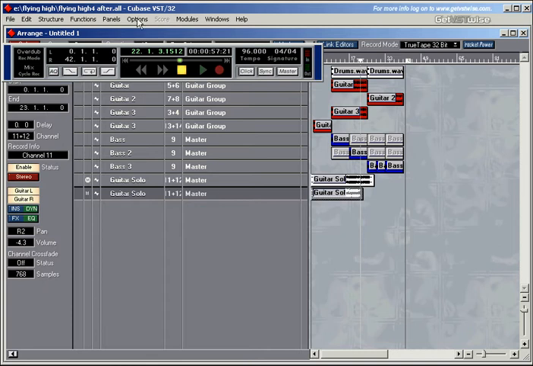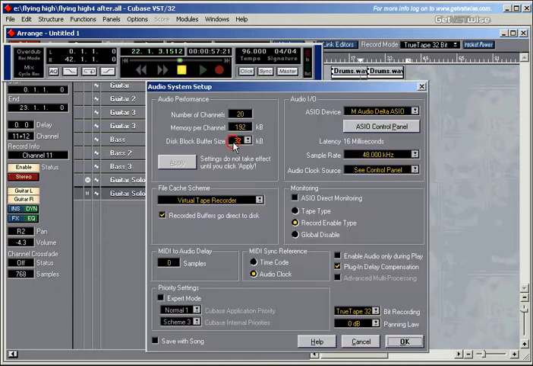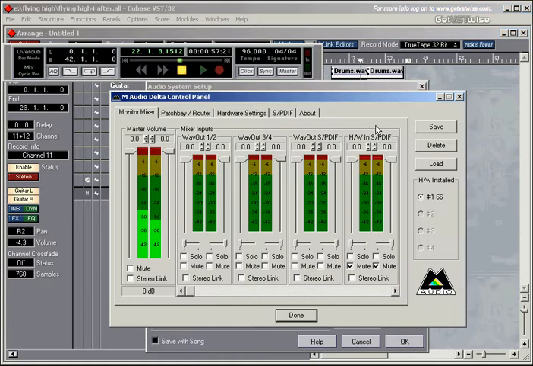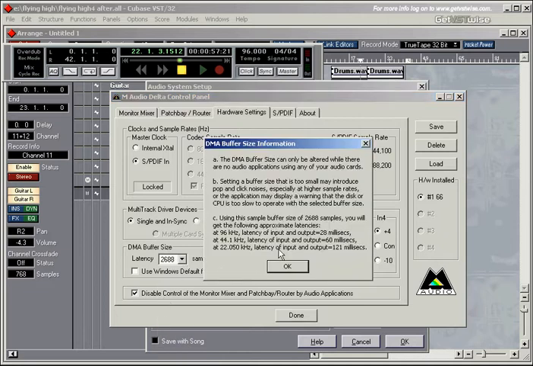That wasn't too bad. The only thing with this recording now, I could feel the latency kicking in there, and I'll make this even more obvious by choosing a higher latency. On my system, I need to go into the control settings, hardware settings, and I'll increase the latency by using loads and loads of more samples for the buffer. I've got a little window that comes up and it says 44.1. I'm using 48, so that's fairly close.